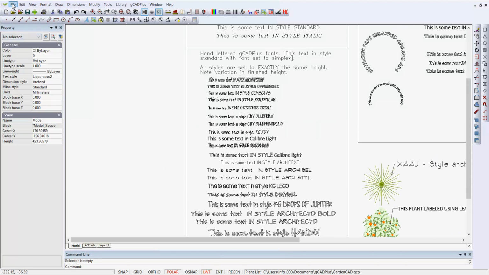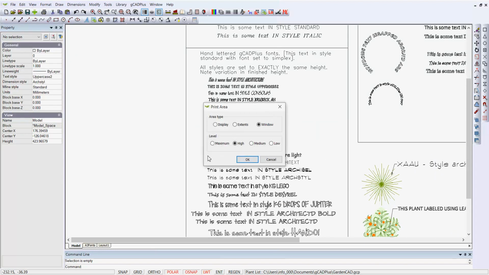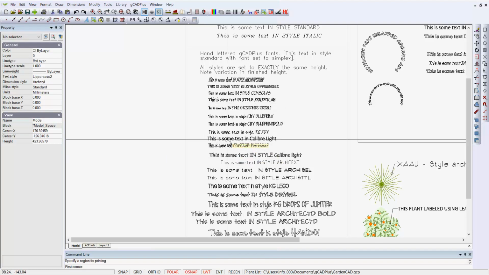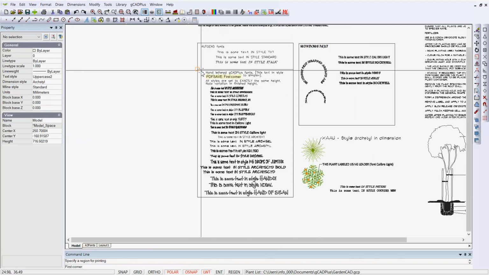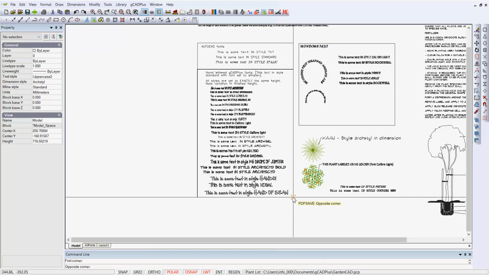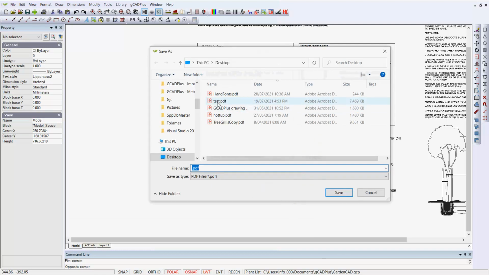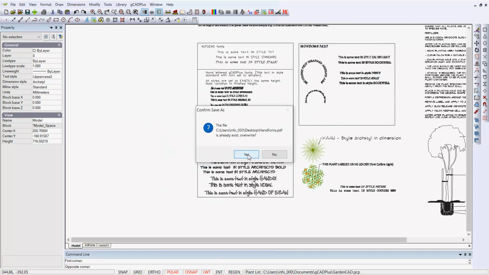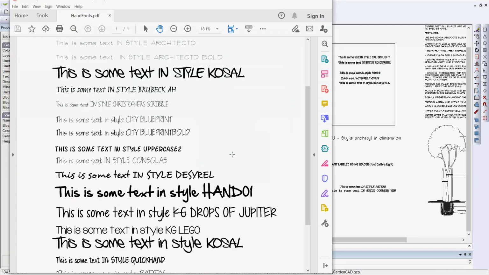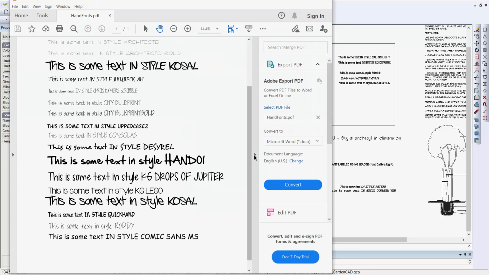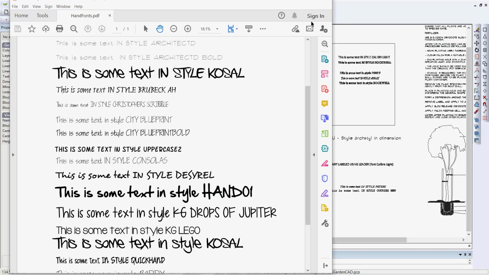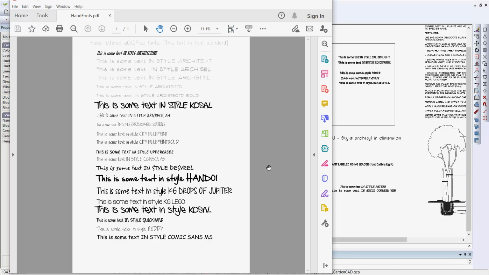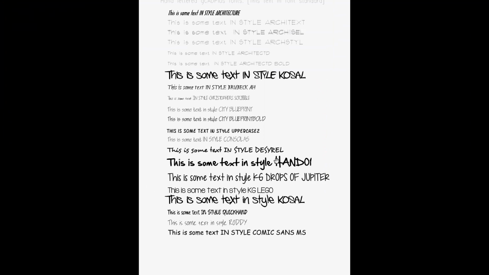So we'll go File and Save as a PDF. High resolution will be enough, I think. I'll just scroll out and we'll go from there down to there, and we'll call it Test again. Well, we'll call it Hand Fonts because I've been rehearsing it. We'll overwrite it. So we're now going to look at a PDF file, and I'm in Acrobat Reader, so Control 0 gives me the full screen, and Control L should give me full screen view.